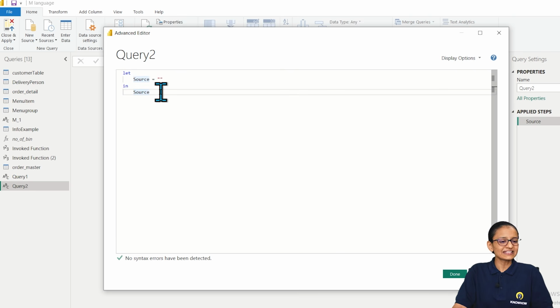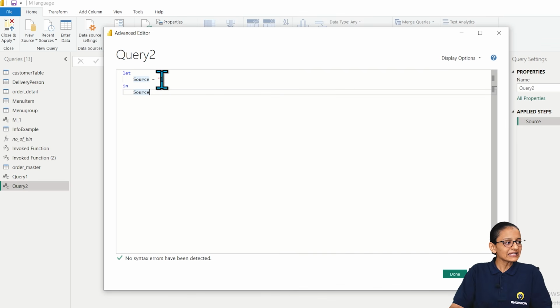The next thing is that you need to understand the structure of M language. Basically, M language structure is made using two things. The first thing is the let keyword, and then you need to write code. The second thing is in, where you need to write your executable code, or you can say inside in you need to write your process code.